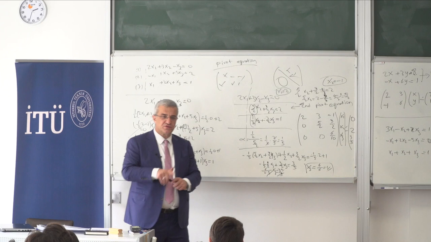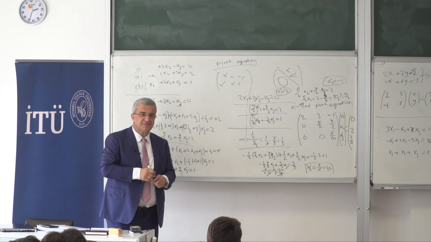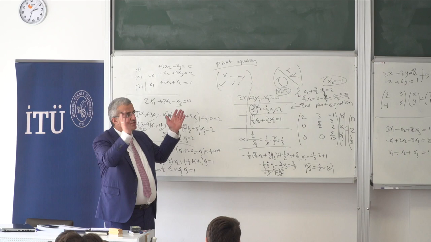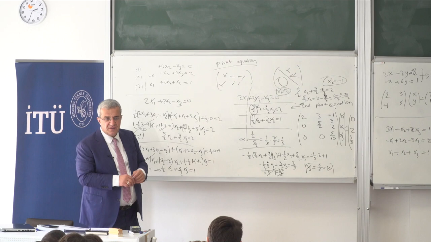Why do we interchange things, right? Yes. So if it was like this, I don't have x1 in the first equation, okay? So this is, of course, a new system of linear equations. We are now talking about the new problem. If the problem I am dealing with was this, can I take the first equation as my pivot equation? So what should I do? I should do a simple operation. What could that be?